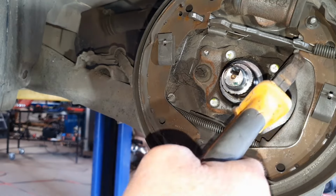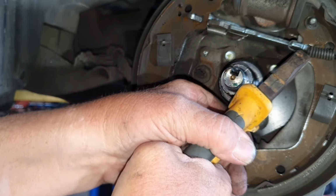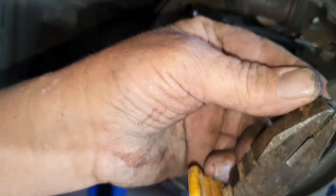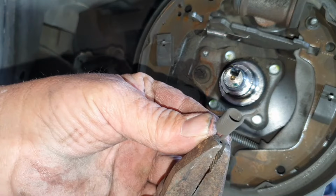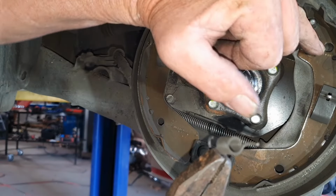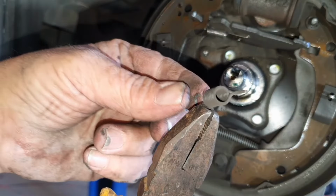Now there's another spring, this tiny little one right here. This one's got to come off. It's a lot tighter than that one. Just pull it off, take it out. You'll notice that goes in one way and one way only, and goes in one hole and one hole only. This is why you need to take your photos, guys.